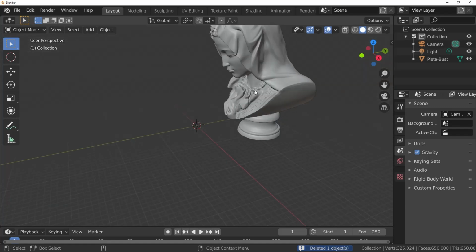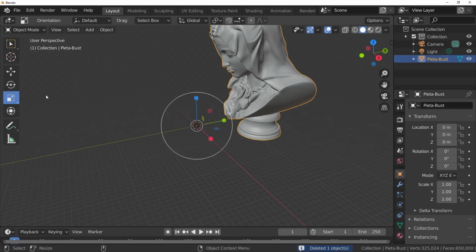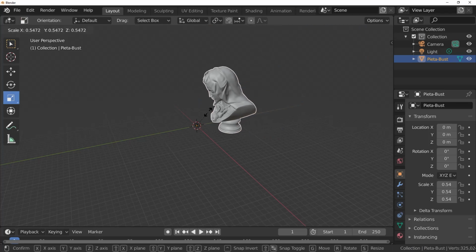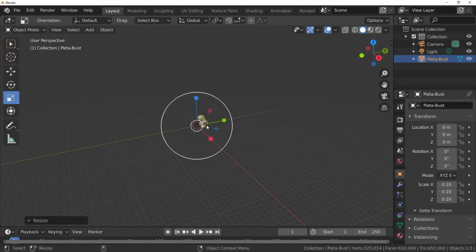It's a cool sculpture that fits in really well with the theme of the vaporwave terrain project I've been building. To start, I'm going to open this up in Blender. You need to import it as an STL file, so go to File, Import, STL, then find the file on your computer. And here she is.